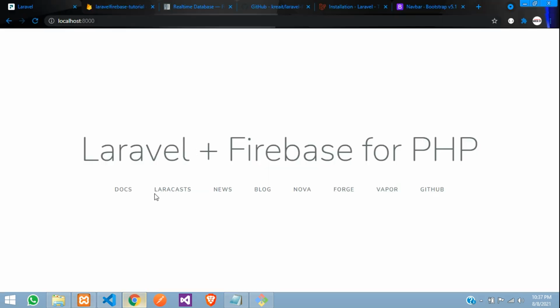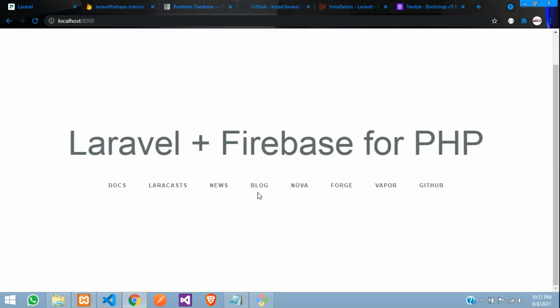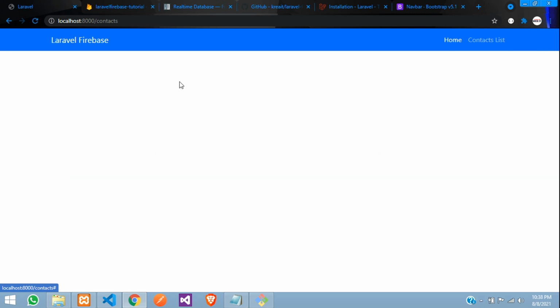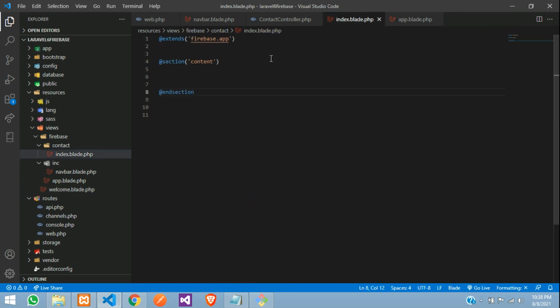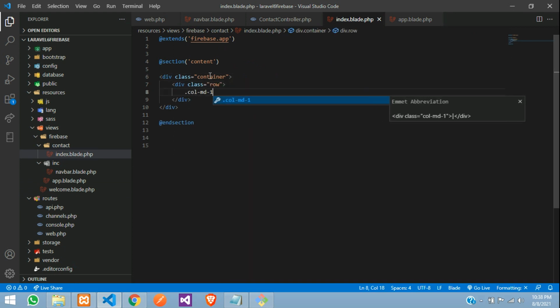Paste. All set. So you can find it, contacts list. Perfect.